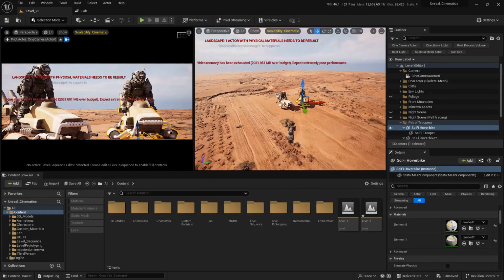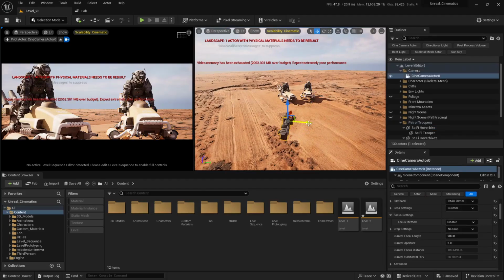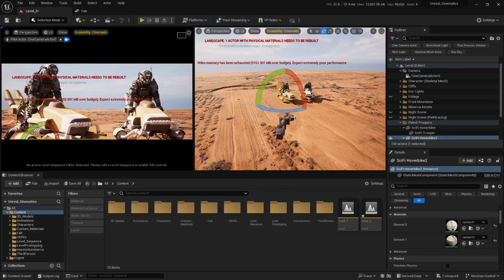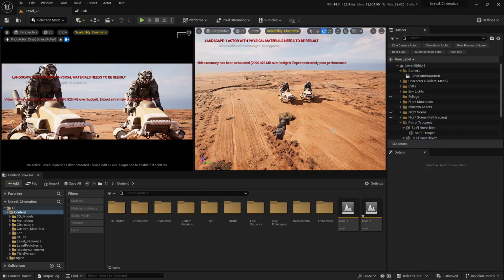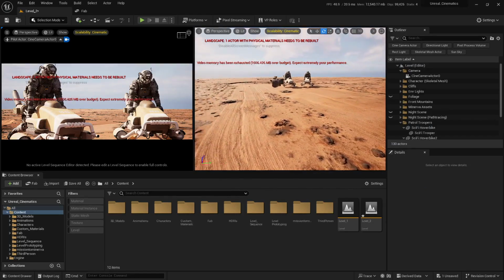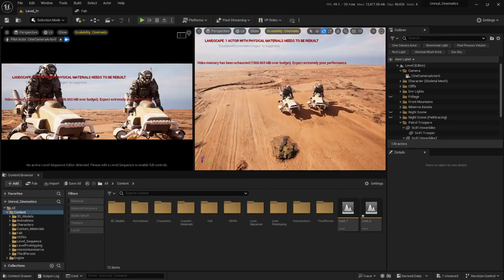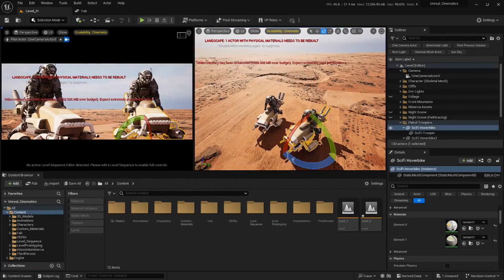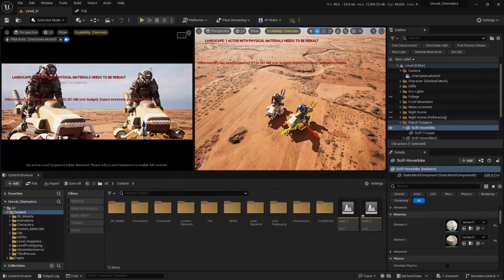Okay. I'm going to select this camera and move it somewhere around here. Let me select this asset, maybe just about there. And yeah, I think it looks good, but maybe I should move this asset a little bit closer to the camera.